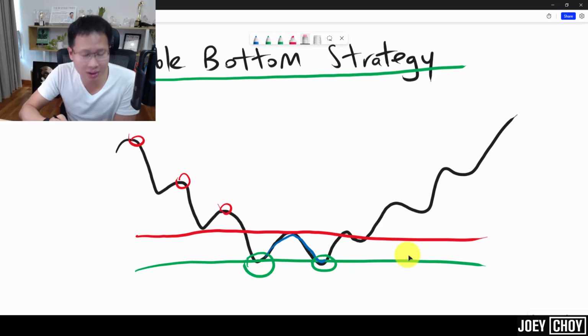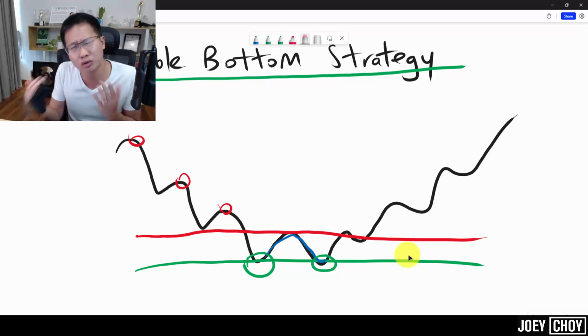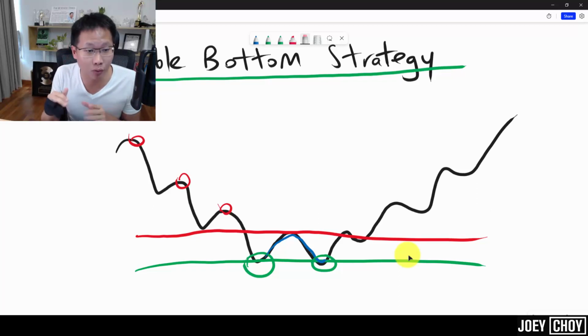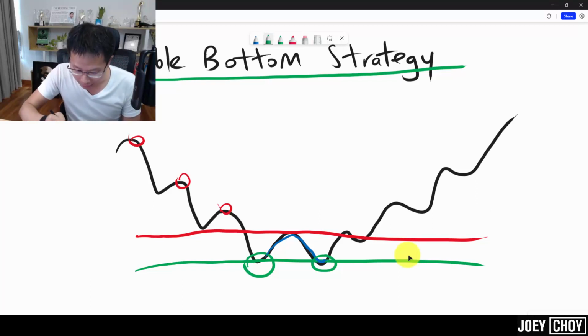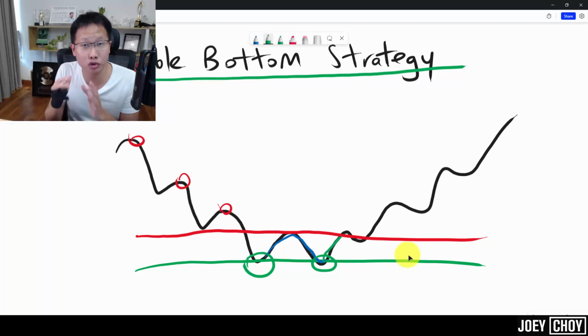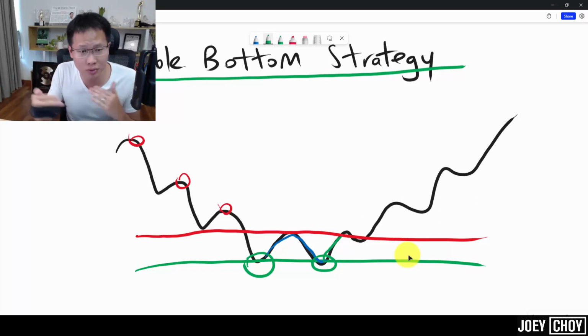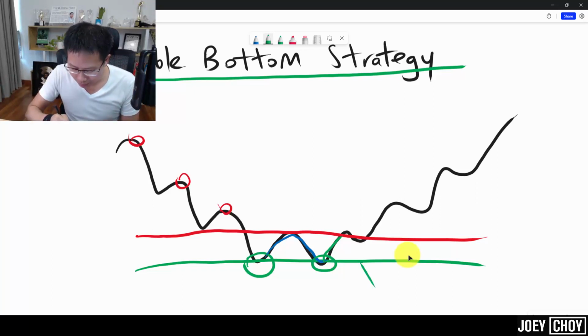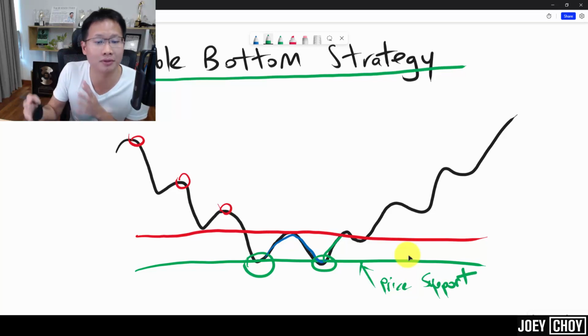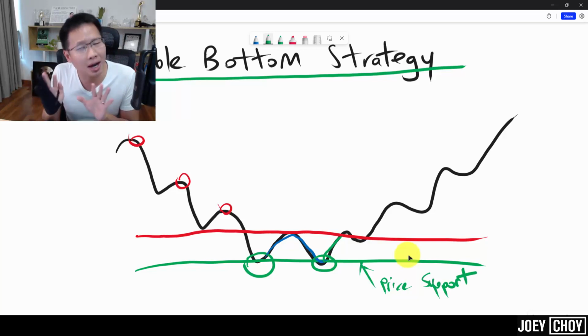So at this point in time, when it hit the second bottom, it doesn't really mean anything. It just shows that this price level has rebounded two times. That could be a pretty decent price level to act as a support. So the third time, if it hits there, most likely buyers might come back again. As long as we stay above this new price level, which is what we call the support, then we are pretty good to go.